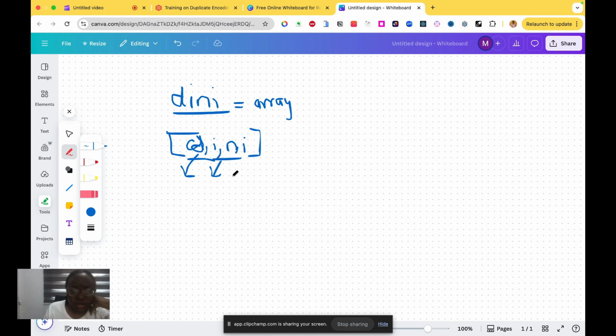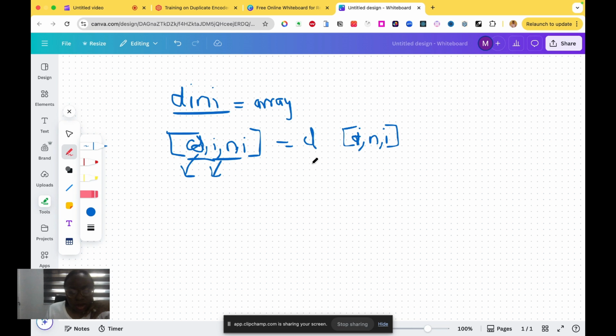So let's say I have D. I've picked out D, right? I should check if there are duplicates in ini, that is if D exists in ini.